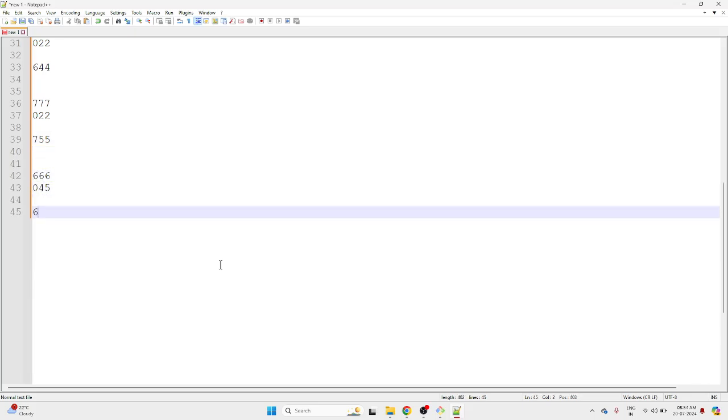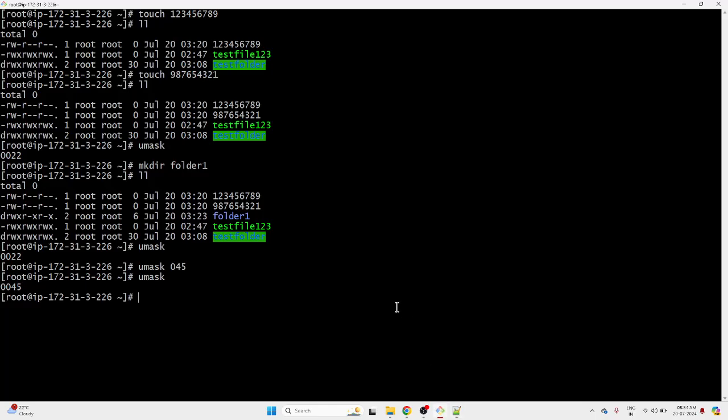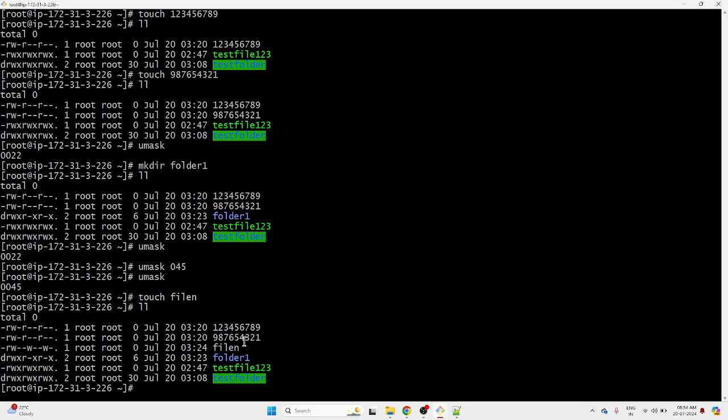Now calculate. It means user will have read and write, group will have only write, others will have execute. Let's try. Create a file, and see, it's changing now. You got what I'm saying, right? Similarly for directory also.